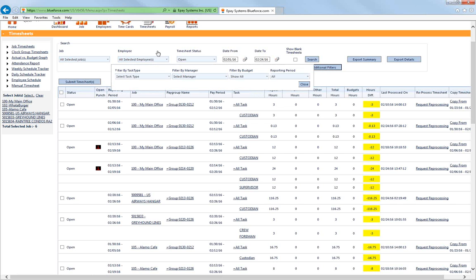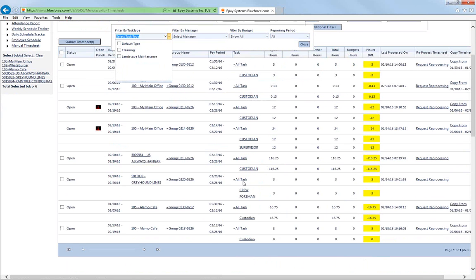For those of you who are sharing job numbers and maybe are only needing to submit like custodians or any of the other special tasks, you can come in here and select the task of custodian. I'm in a webinar, I'm using a test login, so I don't have good task types listed here. But as you see here, you'll see custodian, you'll see supervisor, there's crew foreman down here.